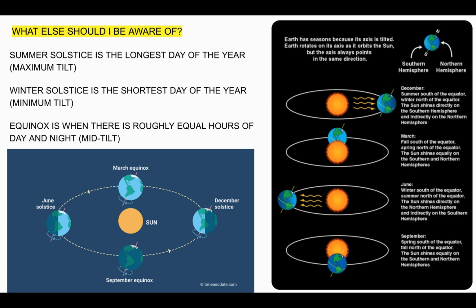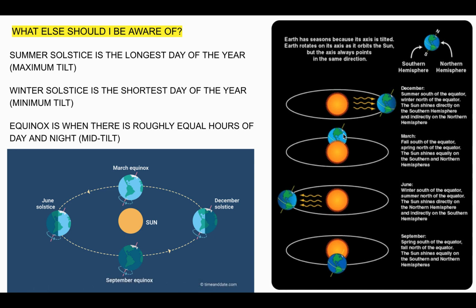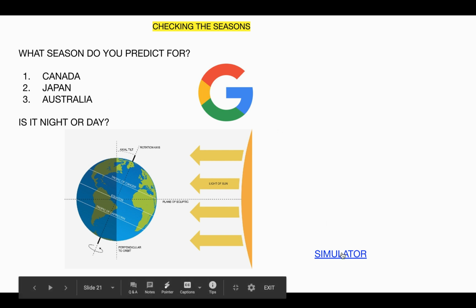So, is there anything else to this? I think no. We have our diagrams here again. Just shows us the different positions here of the planet in relation to the seasons. Okay, and I think that's the main things there that we were looking at, right? So one thing maybe that you might be interested in checking out is the seasons. So what seasons would you find right now at this time of year in Canada, for example, in Japan and Australia? Is it day or night? Okay, and again, you can check that out. There is loads of information there on that.